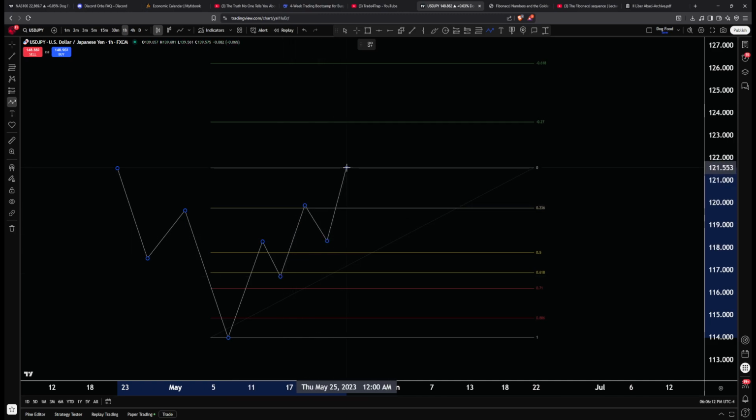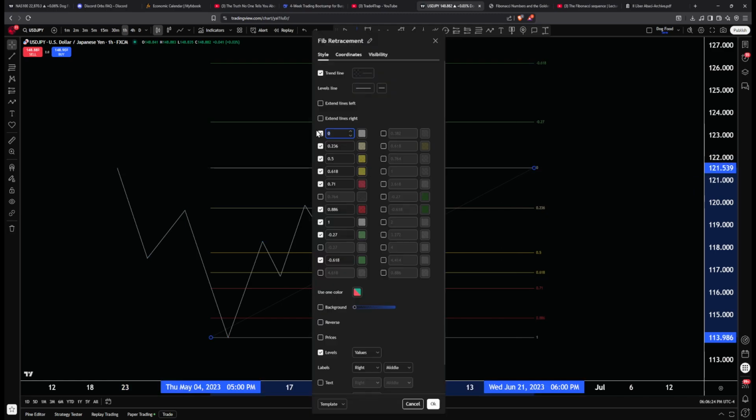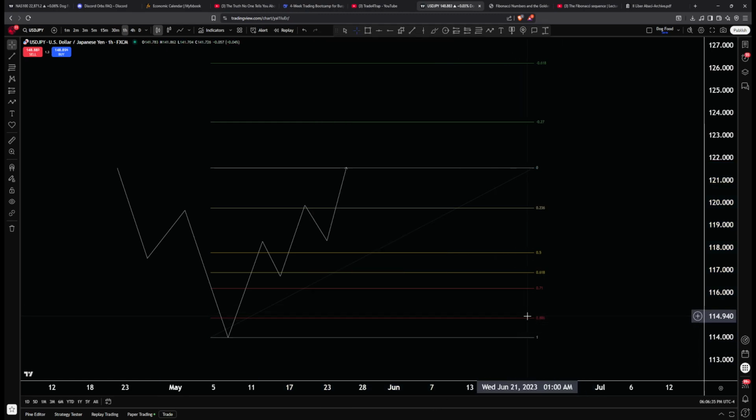From 1 to 0, right? Should be the other way around, I think. But yeah, let me hold on one second. Let me put 1 here, and then 0 here. Still did the same thing. All right, so from 1 to 0, right? Yeah, so this is right. From 1 to 0, this would be the movement of the market.